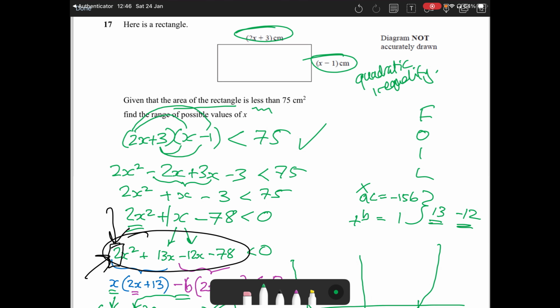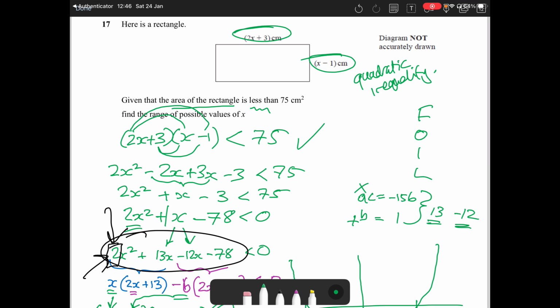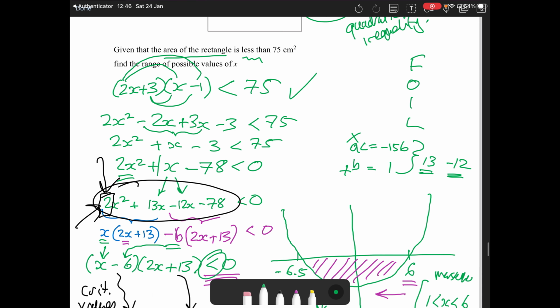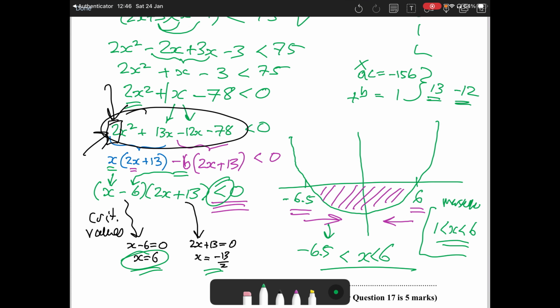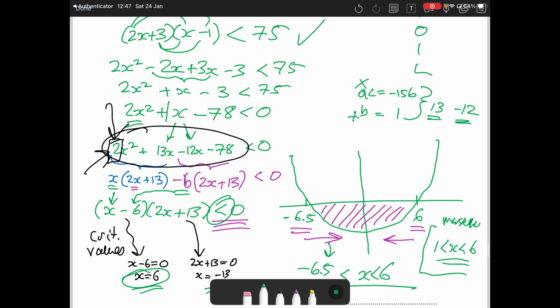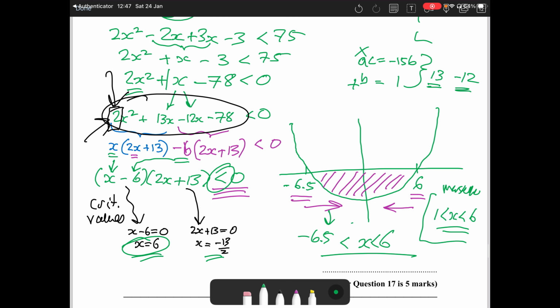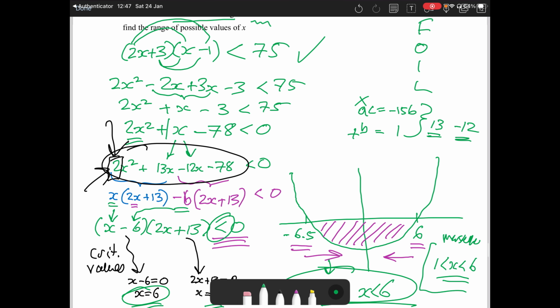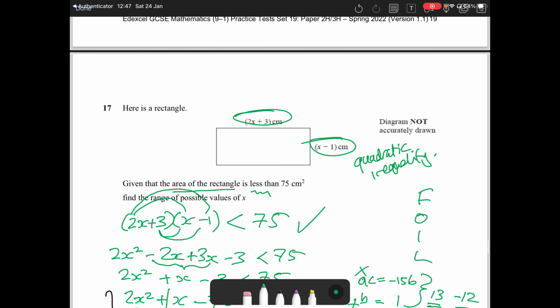Why? Here's why. And again, not that I made any mistakes in my working, but what I haven't done is think about the context of the question. We're talking about areas, aren't we? Areas of specifically rectangles. So I haven't made any mistakes, this is a good inequality, if I do say so myself. However, what it doesn't consider is the rectangle.